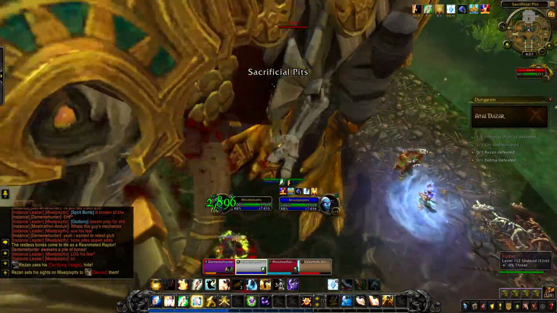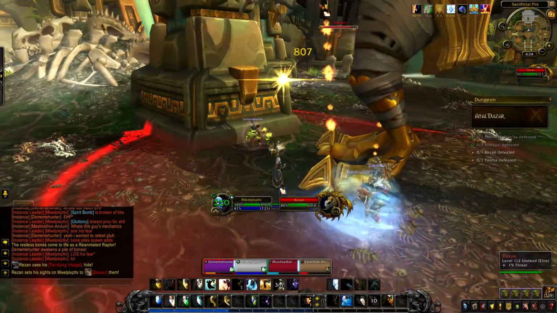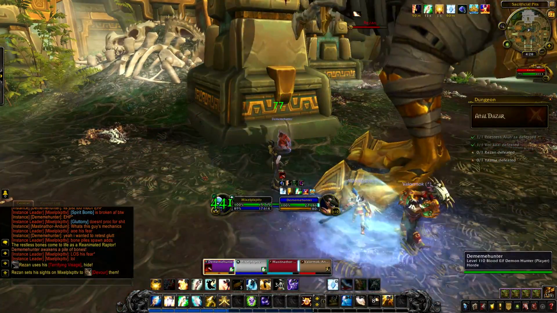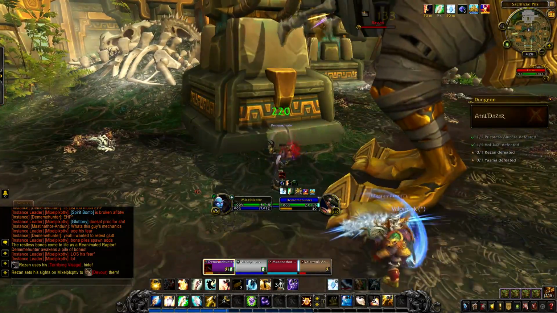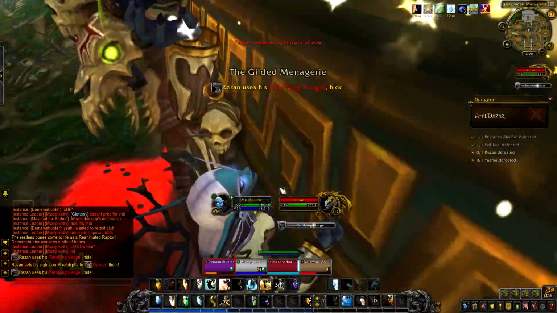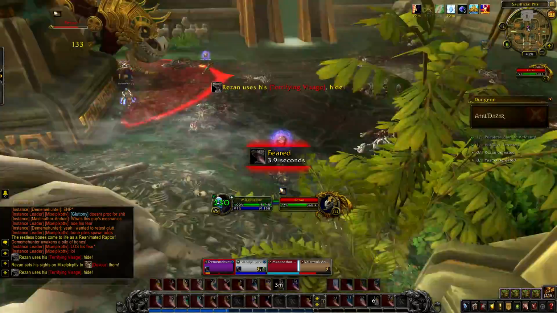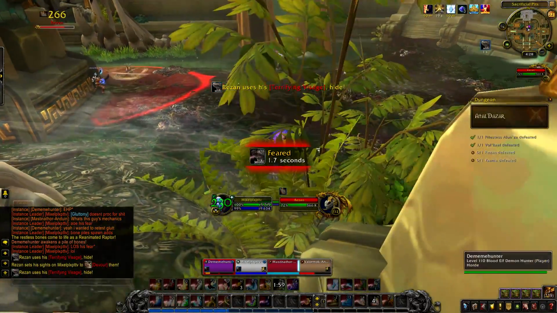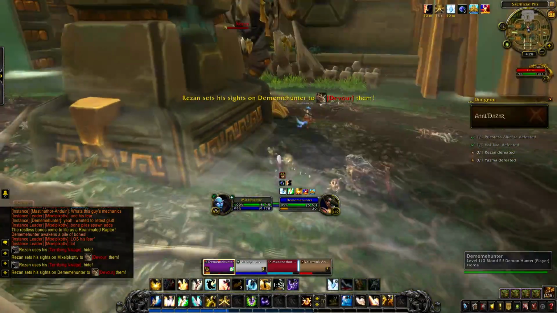Now, he also has an ability called Devour. He'll basically target a random person in your group, and he'll fixate on them for, I think, 10 seconds or something like that. If he gets to you, he will actually devour you and do, at the moment, small amounts of damage. I imagine this at a higher mythic difficulty level or just with more tuning will probably hit a lot harder. It feels like it hits for nothing at the moment. So at the moment, you can easily heal through it.